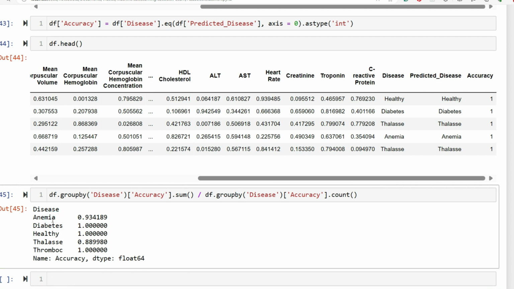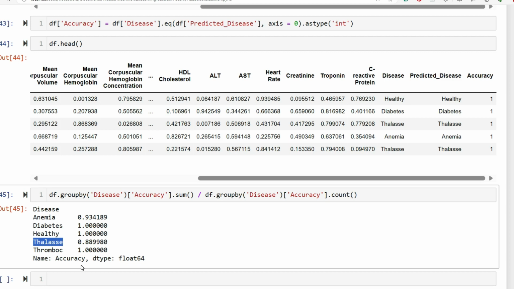So you can see that diabetes, healthy, and thrombocytopenia, these three categories, we got 100% accuracy on the prediction. But in anemia, we have 93%, and in this category, thalassemia, and I don't know how to pronounce this, we got 0.889, about 89%.